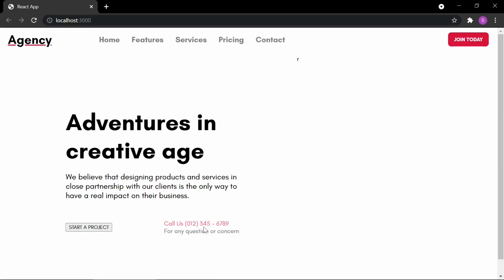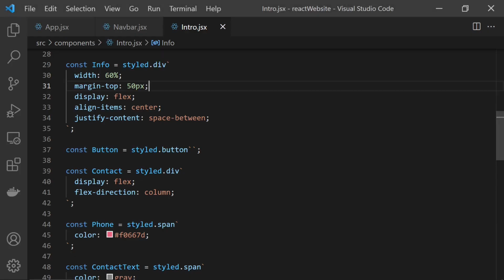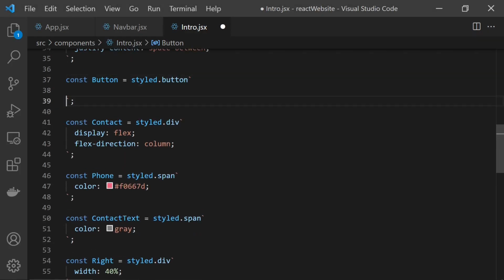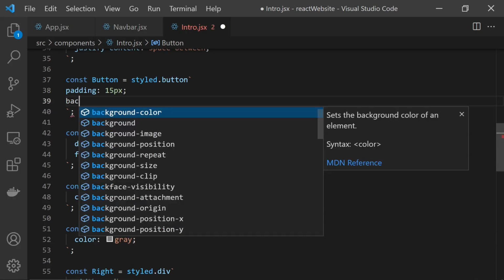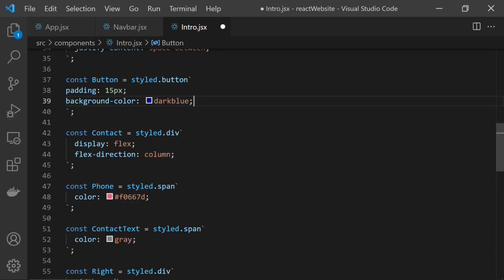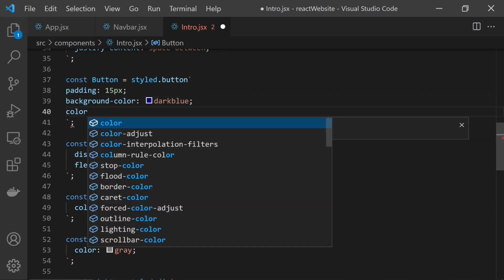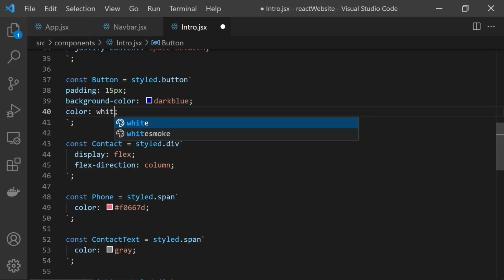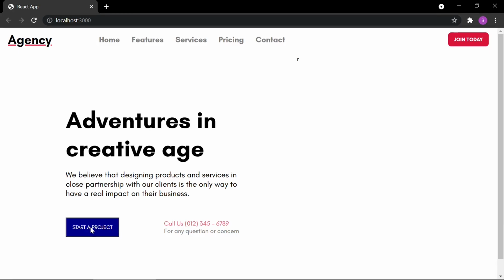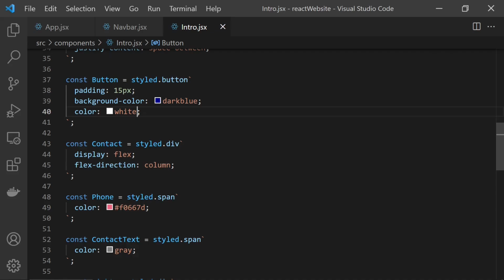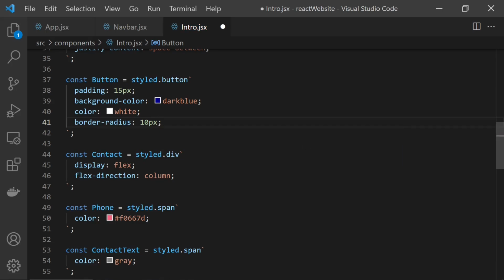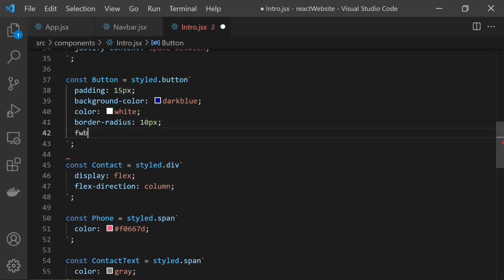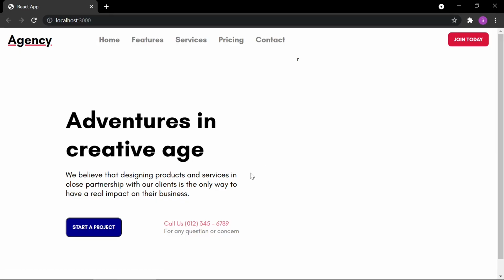Okay, so let's change these styles for this button and these texts. I will come here and I'm gonna say padding 15 and background color will be dark blue and text color will be white. Like that. I can change this border radius, let's say 10 pixels, and font weight will be bold, like that.